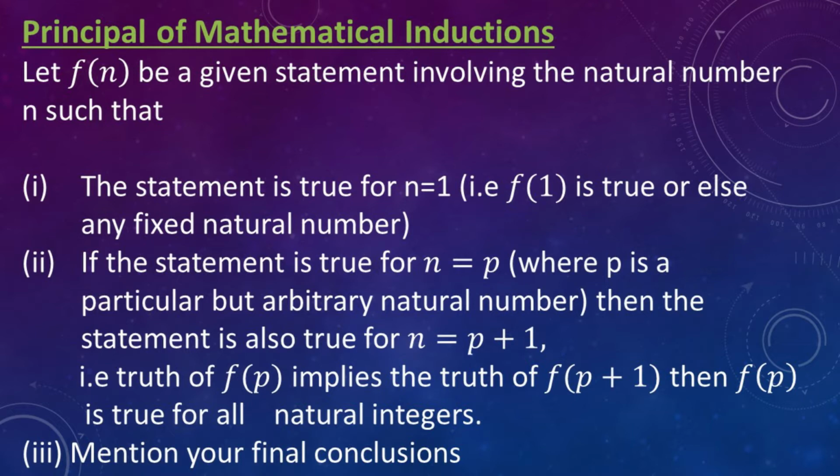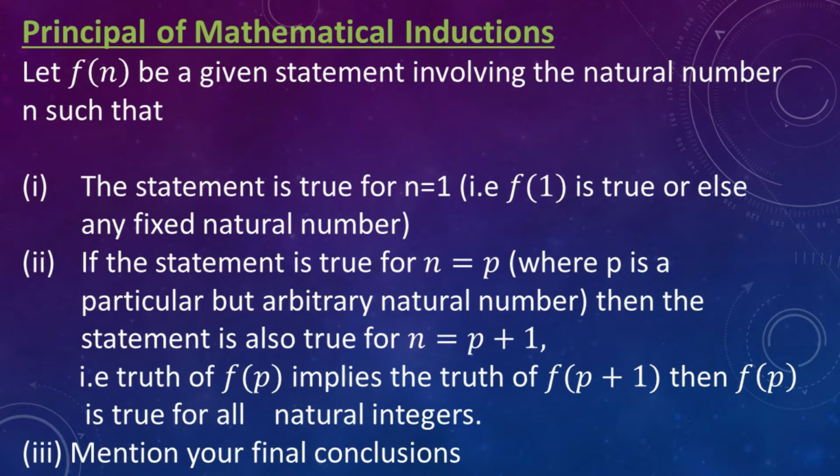So in the second step, you can assume some fixed point, some particular point n equal to p, right? p can be any number: 10, 50, 20, 100, anything, right? So you can assume n equal to p is true. After that you have to show this for n equal to p plus 1. So p plus 1 means the next position. p and p plus 1 are consecutive numbers, the next integer. So you have to prove that n equal to p plus 1 is true. That means if n equal to p plus 1 is true, your whole system is true, right?